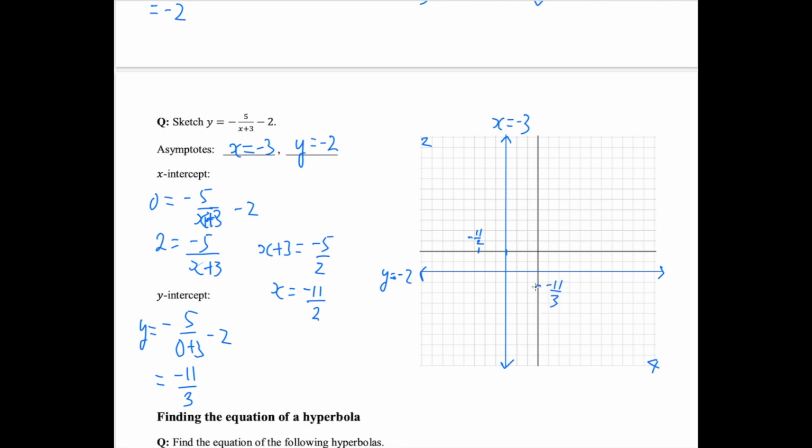Okay, so we already have the 2 points in both of the quadrants because they are the intercepts. So we just have to draw lines that cross them. So this is one of the lines. And the other line will be in this fourth quadrant thing. Okay. Alright, so that's how you sketch hyperbolas.